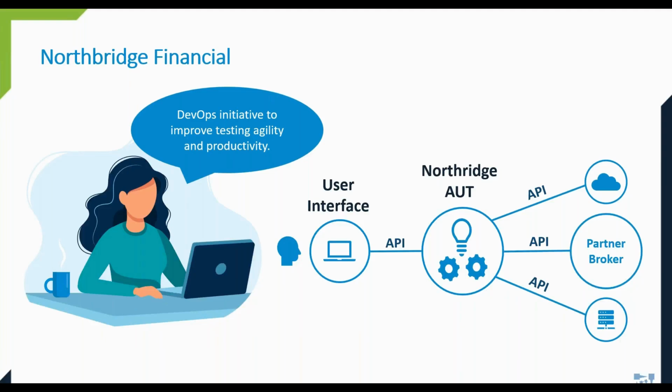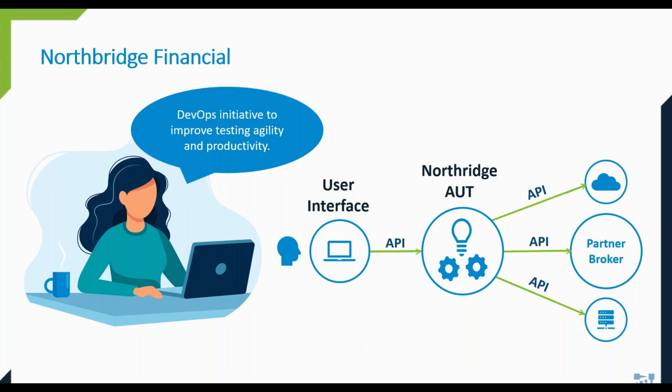So let's take a moment to discuss how Parasoft's functional testing solutions are being used by our customers. Northbridge Financial has been a customer of Parasoft since 2021. They originally came to us while exploring tooling and strategies to help empower their DevOps initiative to improve testing agility and productivity. Their application under test was fairly standard in architecture, in which they had a user interface, and under the hood, APIs that communicated with their backend systems, such as databases, servers, as well as third party broker applications.